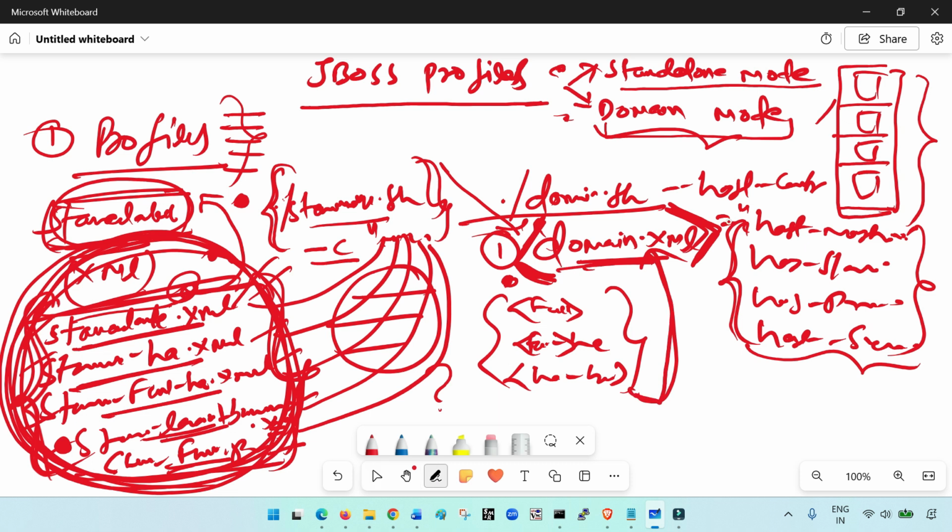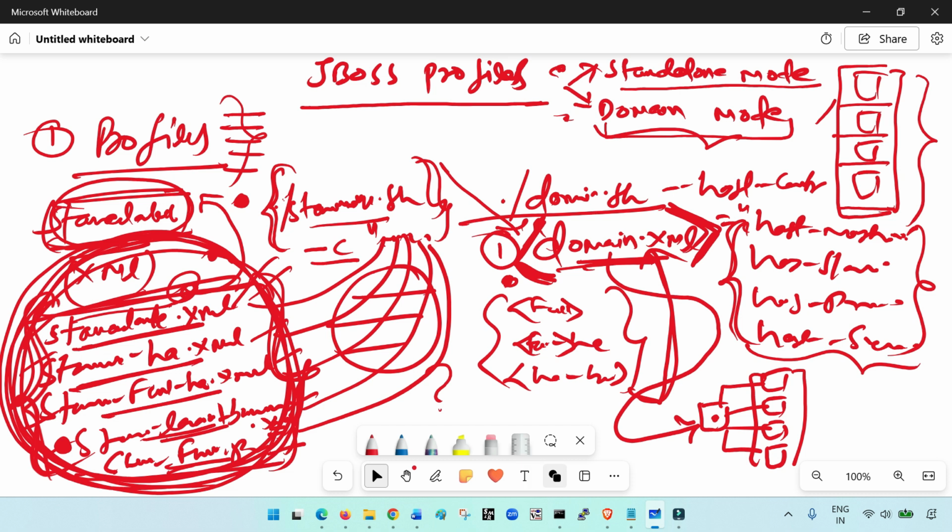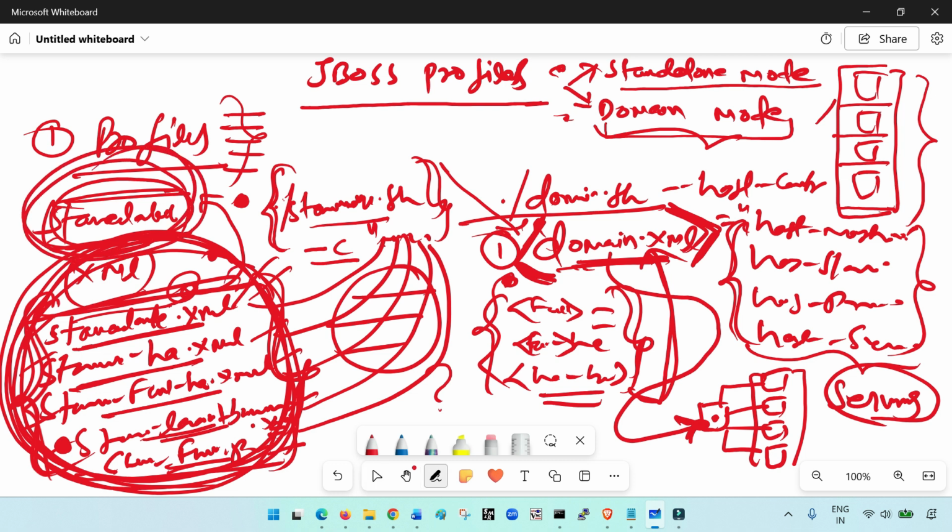This domain file will be activated from the domain controller node. That means we have a domain controller, and then we have 4 nodes where our applications are running. This is our domain controller, which is managing all 4 nodes. So this domain.xml file will be activated from your domain controller only. So this is the way the profiles are defined. Now, how will these profiles be activated for our servers where our applications are running? Because in standalone, when we started the server, we specified the XML file name of the profile and it was activated. But here, every profile definition is in a single file.